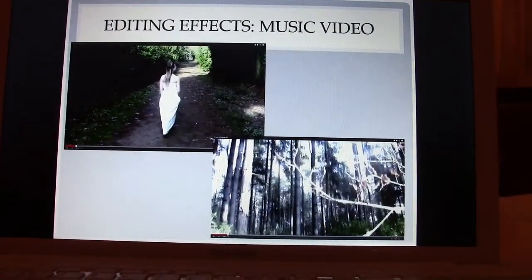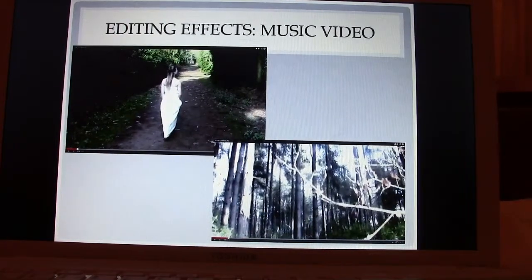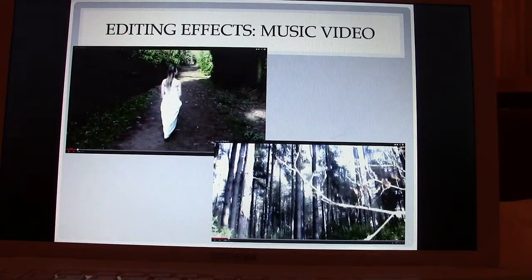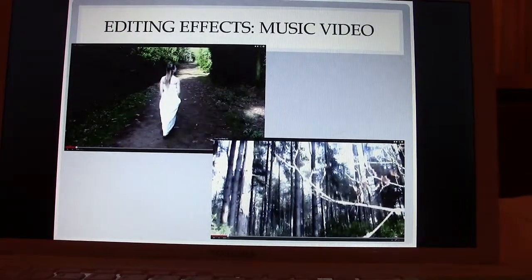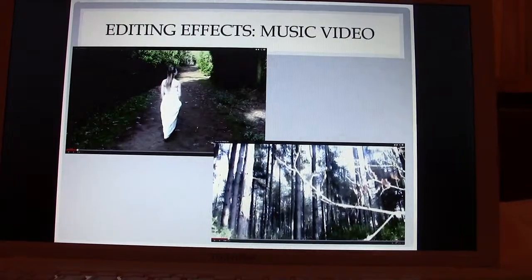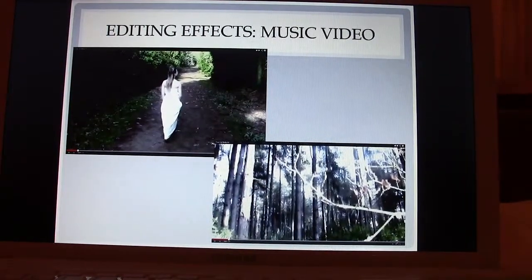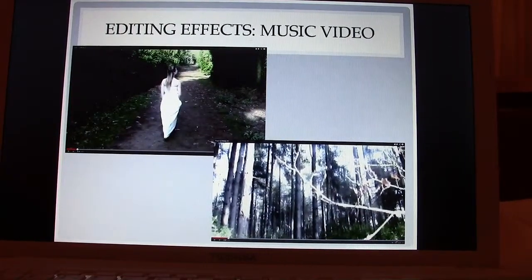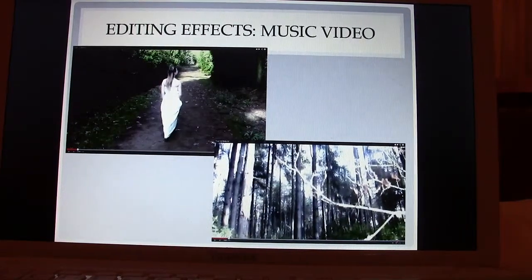Now, my friend Harry, who I worked with, actually did most of the editing, and he put a slight green tinge over the shots, mostly of the shots in the woods. Most of the shots that aren't me lip-syncing, that aren't close-ups, things like that. When there's loads of greenery in the background, we used quite a bit of this effect. The effect was made to have a sort of mysterious feeling, especially because the face of the artist isn't revealed until about half a minute into the music video.